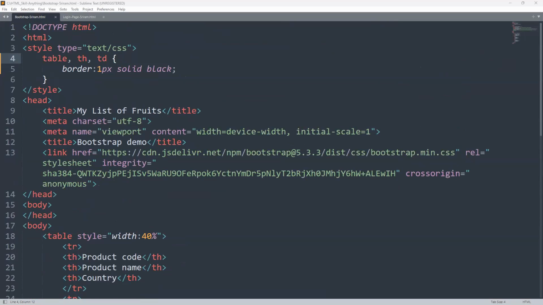Let me try it at my end too. Yeah, it should have worked, but let's see. Style tag, double, brackets.